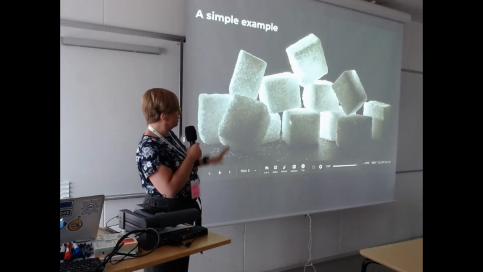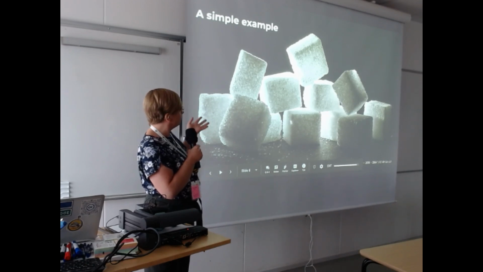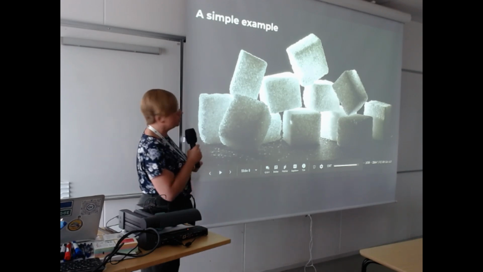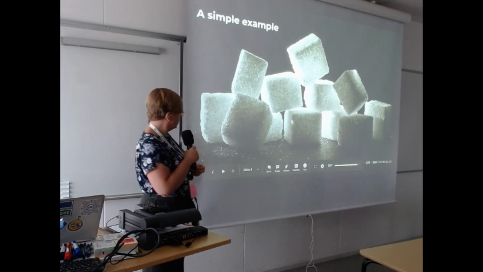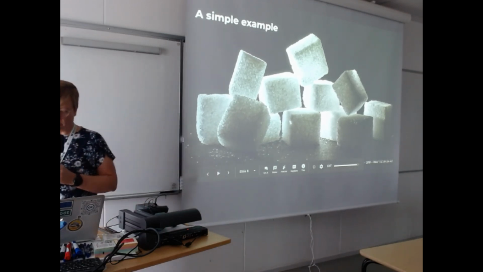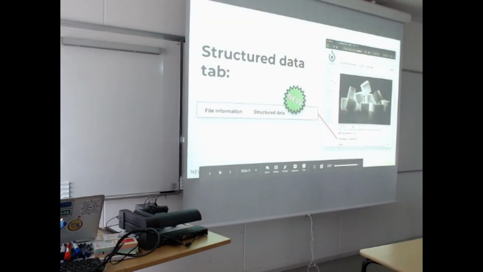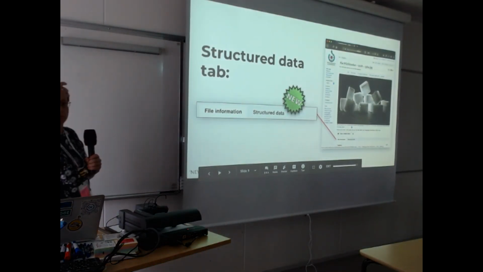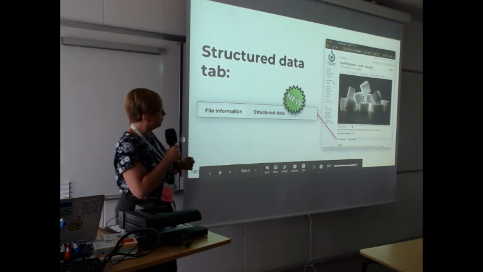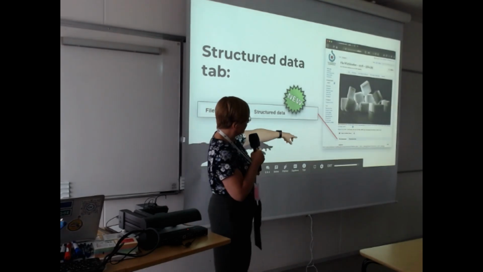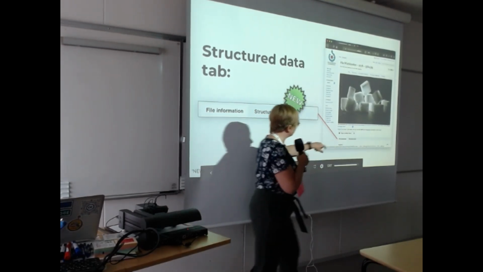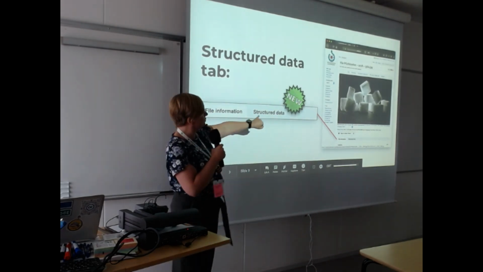So this is a very beautiful close-up photo of sugar cubes by one of our more prolific contributors. It is a featured picture also on Wikimedia Commons. How do you describe this image with structured data? Well, first I have to say for those people who have been contributing to Commons for a long time, you might already have seen this, that we have this new very subtle small interface element on the file page under the image that has two tabs, file information and now structured data.